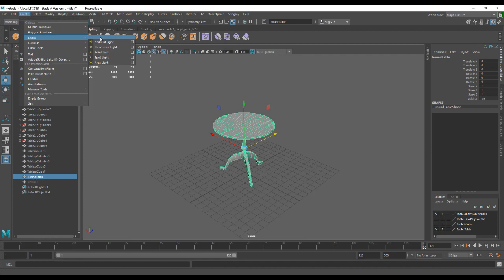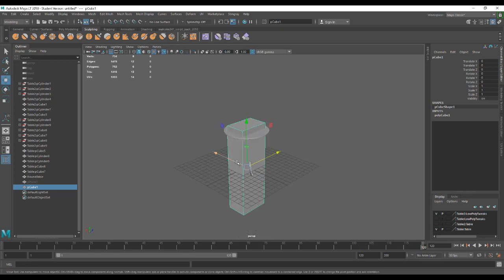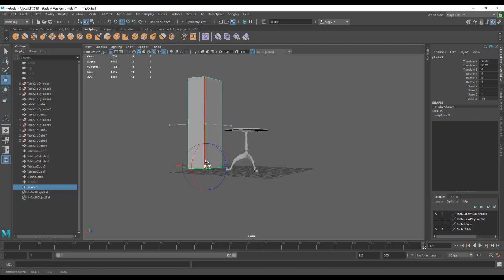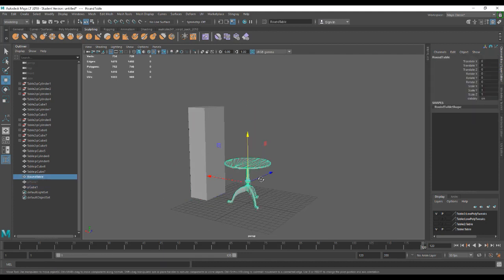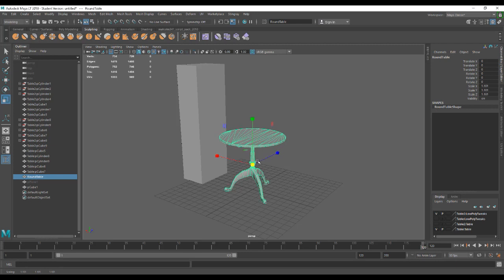To show this, I'm just going to create a cube. Press T on this, and I'm just going to set this to 180 centimeters by something like 40 or 60, which is a pretty good representation of around a 5'8", 6 foot character. Snap this in so that you can see the size of our table against the size of our character. And then if it's too small, you can just resize it up accordingly.